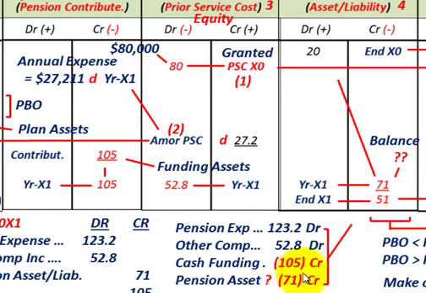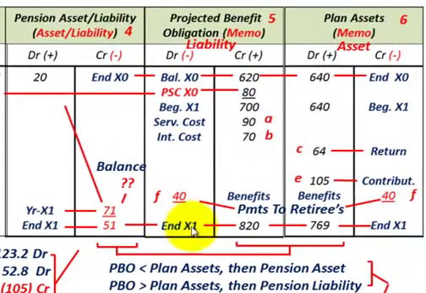That would be $71,000 here. So that's the second way we can, actually it's the preferable way here, to determine what's sitting in your pension asset and liability account. And this $71,000 here, the balancing amount for your four accounts that we're going to be making our journal entries for, should be balancing with our projected benefit obligation and our plan assets accounts, both as memo entries or supplements to our journal entries.